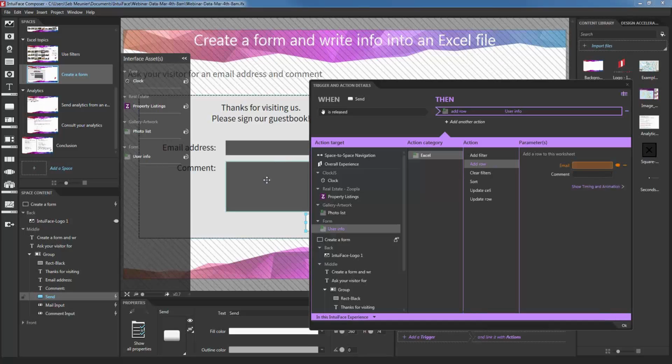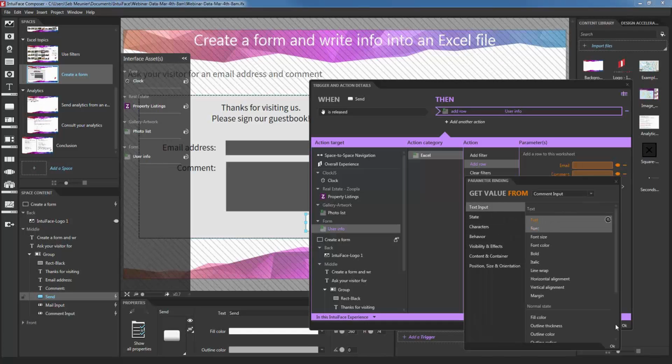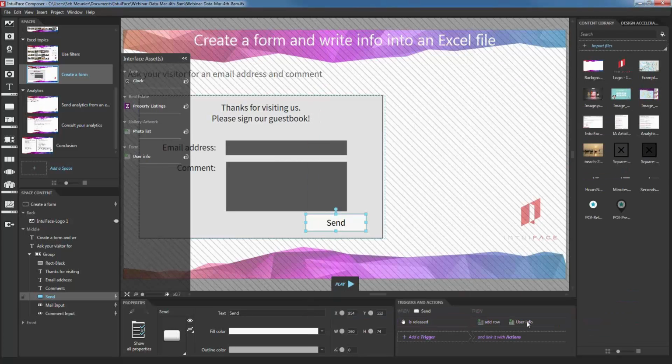For the comment, same thing, I'm going to get information from this comment input. So let's find it. It's inside my space, my comment input, and now see how convenient it is because I've named my assets correctly to find them in the list. Text input, text, okay, and that's it.